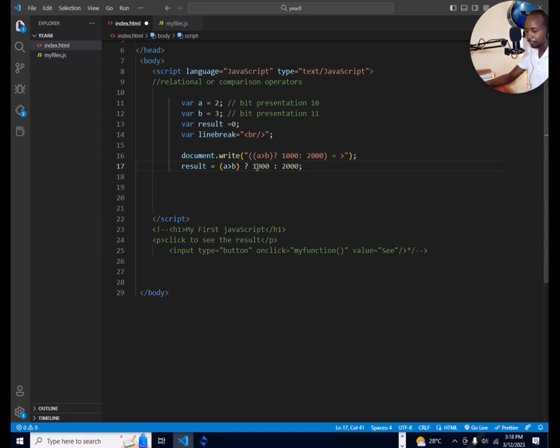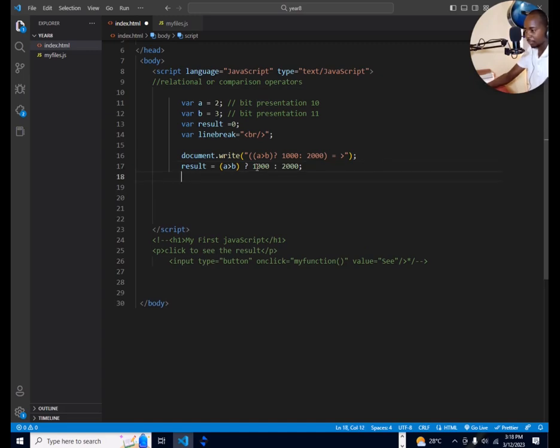Right after doing that, I go down and use the function document.write to display the result there. I also terminate it.